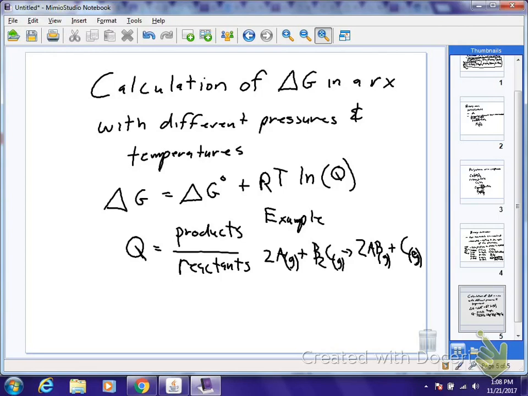Okay. So I didn't give you very many problems to do, and so we're going to look at one. Now we looked at one where it's at different temperatures. We said, if the temperature goes down, how that might affect your overall value. Temperature goes up when we have a positive or negative entropy.